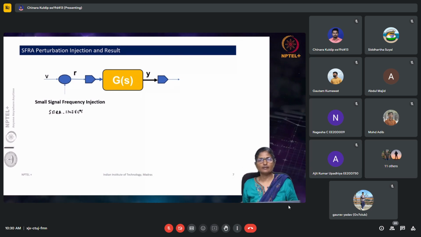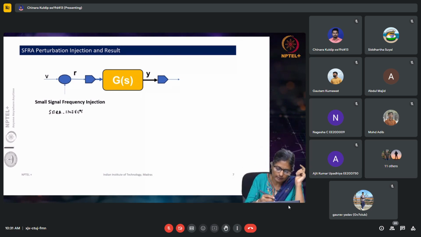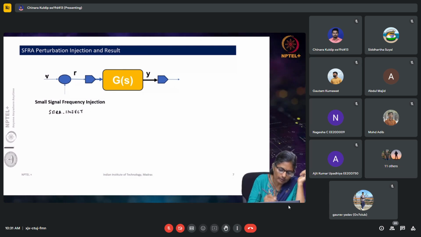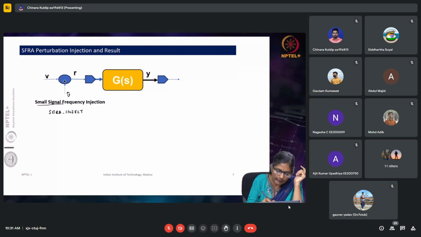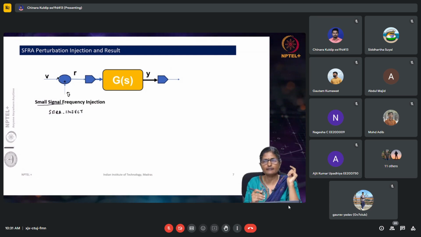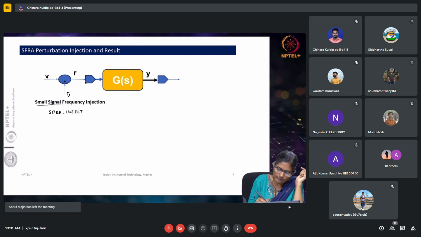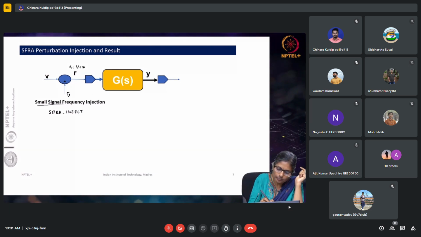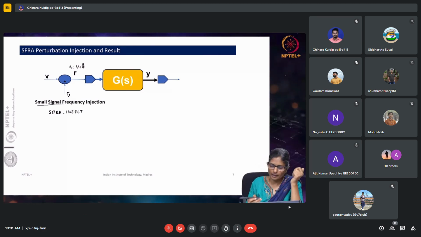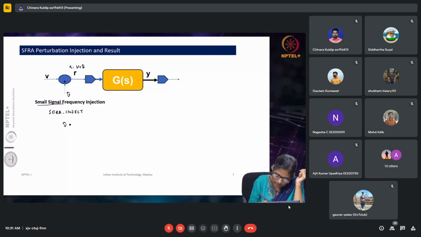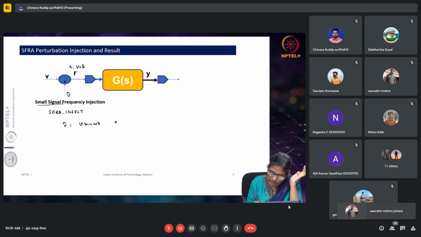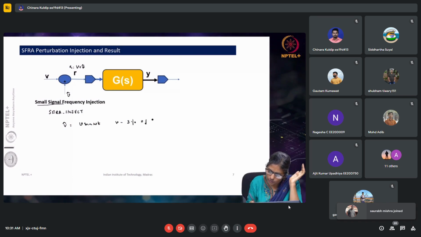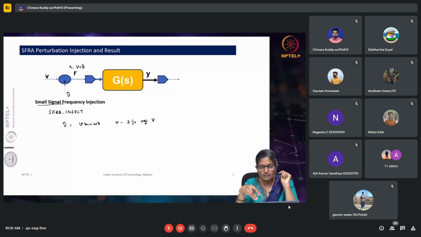So, here, just to understand the basic operation, let us assume that you have a signal V, right, and for that this tool will add a V cap, and this V cap is getting added to the signal V, and then eventually I get an output R, where R is nothing but V plus V cap. And what is this V cap? You can presume it to be something like V sin omega t. However, what will be the magnitude of this V? This V will be just 3 to 4% of your signal, capital V, and then this becomes your injection amplitude.